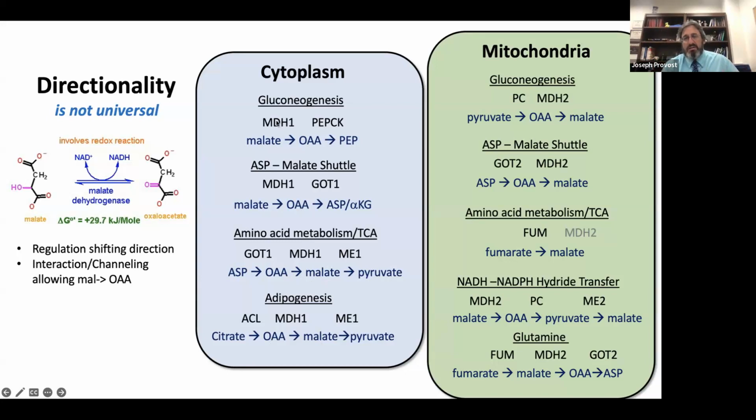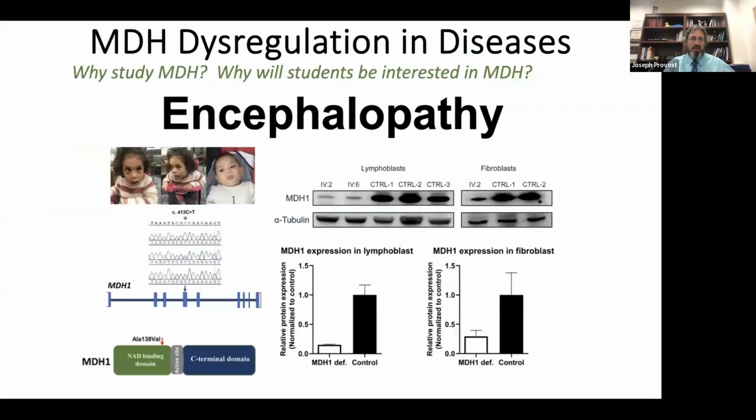But what's really interesting is, for these reactions, MDH will have to hand off its carbons to PEPCK or GOT, or from GOT to malic enzyme, and so on. And again, the same thing in the mitochondria is happening, with different directionality and different potential partners. So this leads to a lot more than the two pathways we see in every biochem textbook that students know. It's a way to bring in all sorts of different physiology, metabolism, outcomes, and disease states when you're studying MDH.